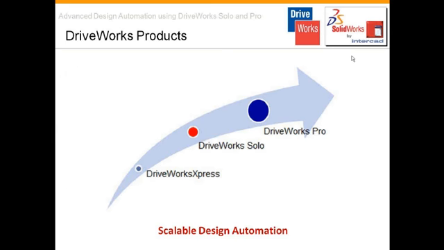Okay, so the DriveWorks product range comprises 3 design automation products. There's DriveWorks Express, DriveWorks Solo, and DriveWorks Pro. They're all based on the same technology, so you can easily upgrade from one to another as your requirements grow. So we'll have a look at each one of them briefly now.